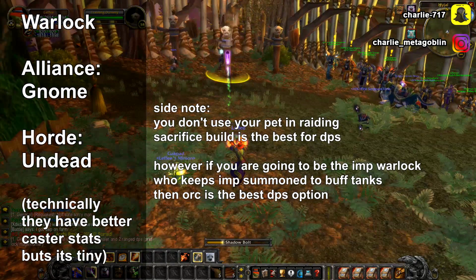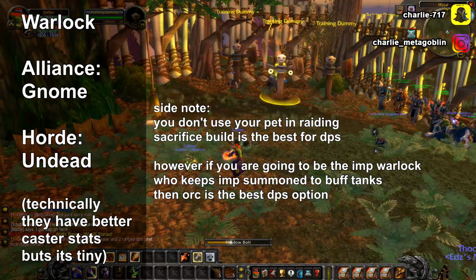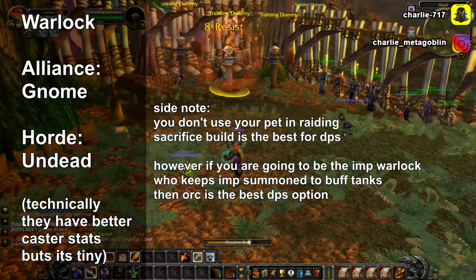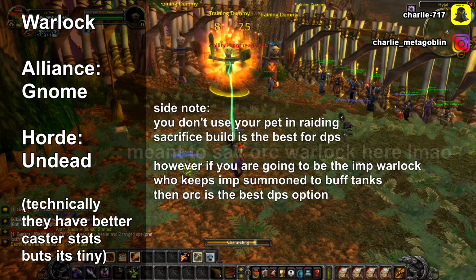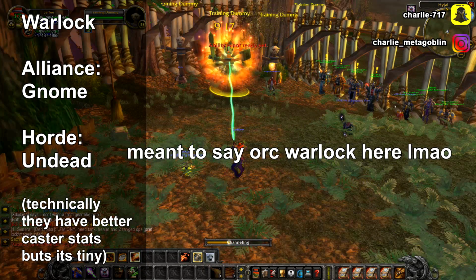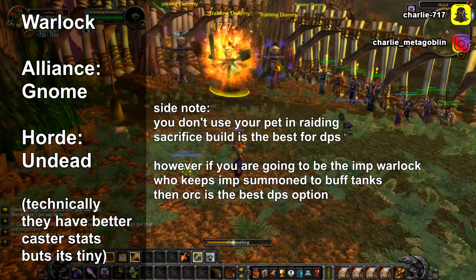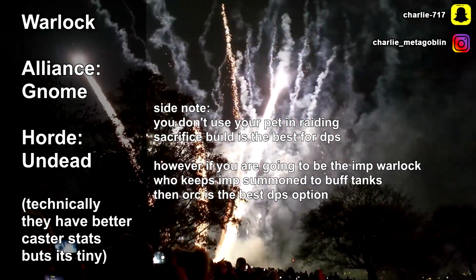And the thing is, with PvP, they both provide very good racials. So when it comes to Warlock Horde, I would just go for whatever you want. I'd say the most lore appropriate option would definitely be Undead. But you really can just go for whatever you want, because there's no DPS buff, and the starting stats are quite similar, so it's really up to you.